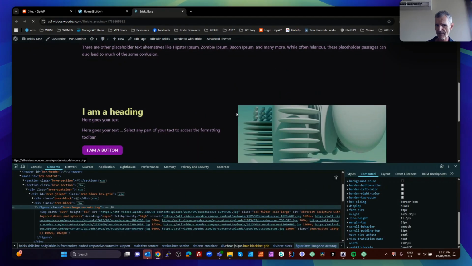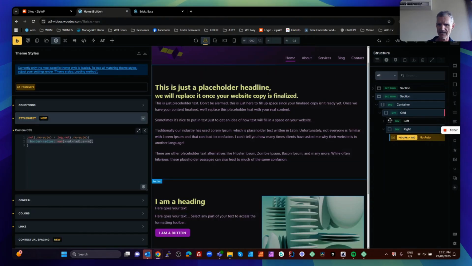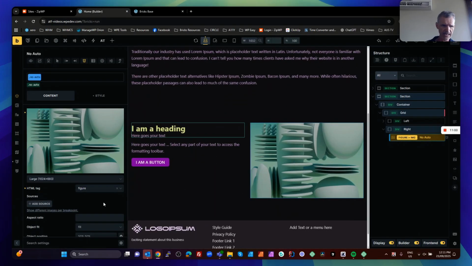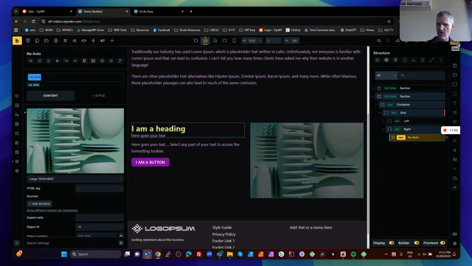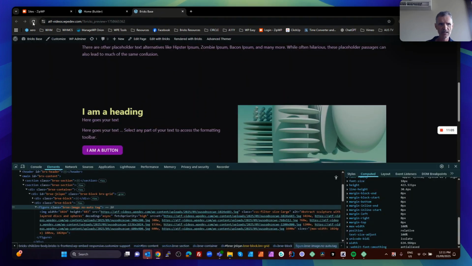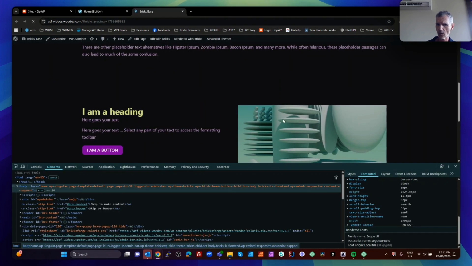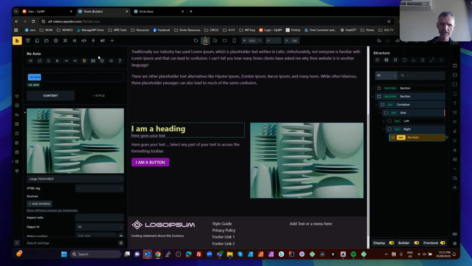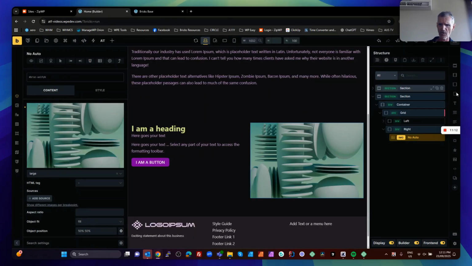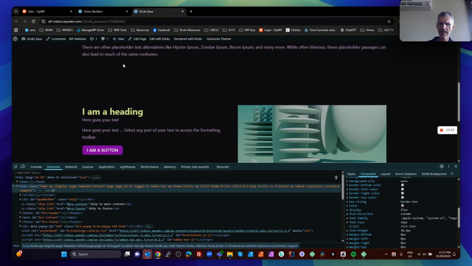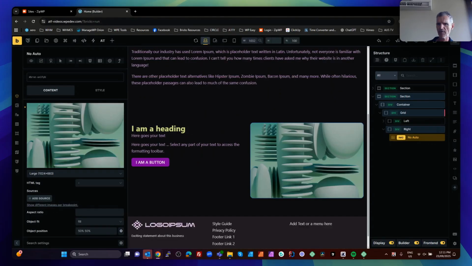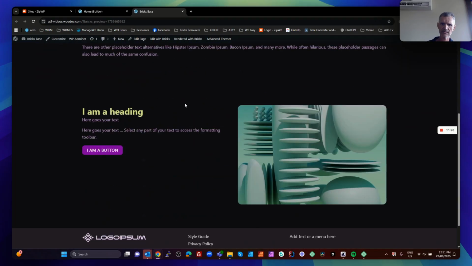whether that's on a figure. We take it back to that, go back to the figure here, then take that figure off. So it's back to being an image. And our no auto works on that. If we want it to inherit the defaults, we take the no auto off. And then we have that, didn't save properly. Okay, there we go. And then we've got the auto radius on there.